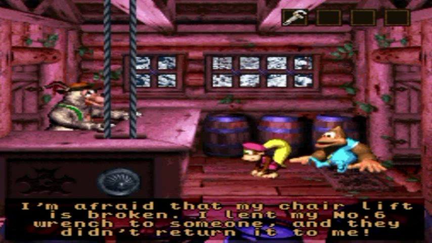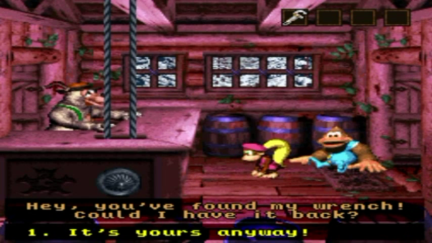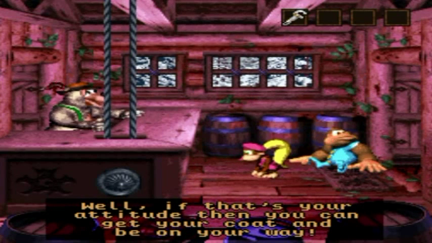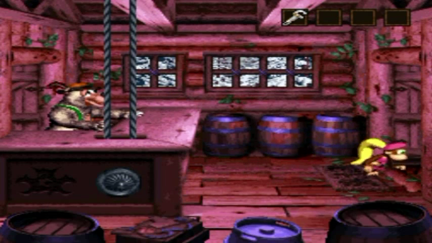I'm afraid that my chairlift is broken. I lent my number 6 wrench to someone and they didn't return it to me. I think I know who didn't return it to you. Hey, you found my wrench. Could I have it back? Finders keepers! Oh, if that's your attitude, then you can be my coat. Get your coat and be on your way. Why did I say be my coat?